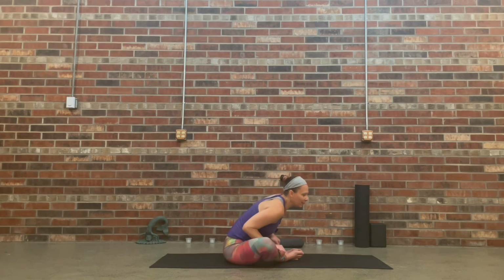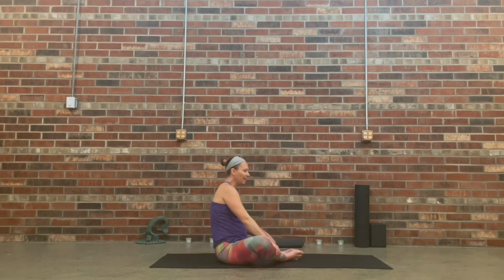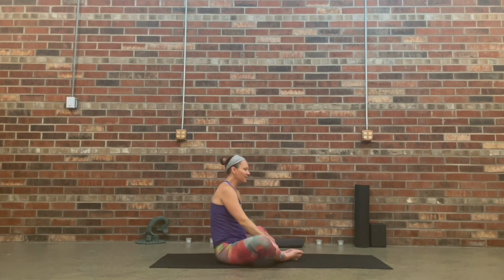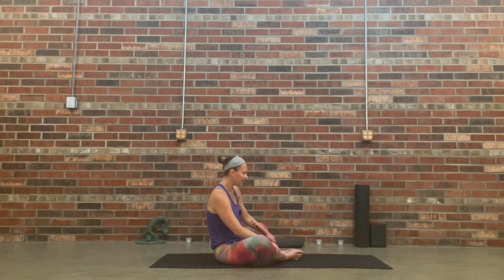Make sure that you spiral both directions to find balance. Treating your sides equally here. Both left and right side of your energy. Left and right side of your body.